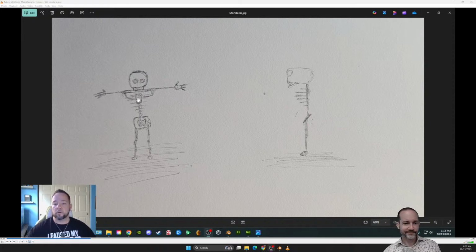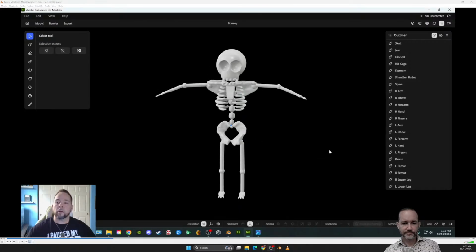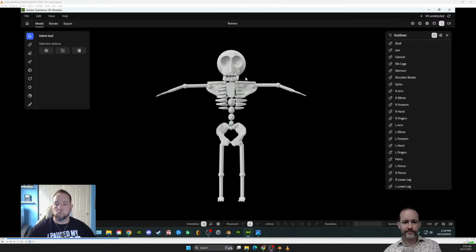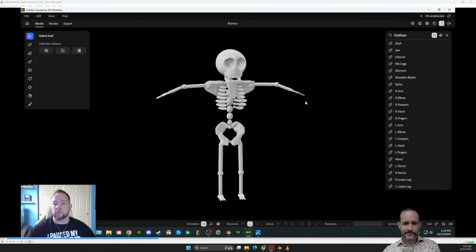But here's a front view that I sketched out real quick, and a side view. I used Modeler to make him because the way that I wanted to go about it was easier in Modeler than it would be in Blender. In Modeler, there's not a lot of tabbing back and forth and maybe missing something and having to go back and fix it. It's all done right then and there. And then you can join everything just like you can in Blender. I did separate these all out when I was making them, and I haven't completely joined them.